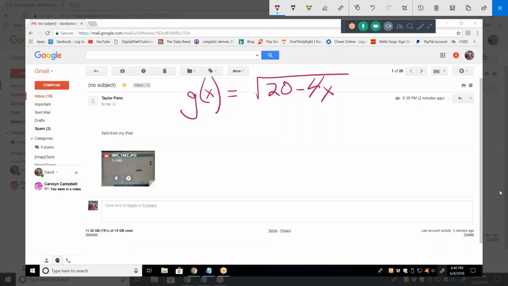And then it says find the domain of the function. Okay. So, when you're thinking about domain, you kind of want to think about what x can not be, not so much what x can be, because usually x can be almost all real numbers, but not in this case. So how do I solve for the domain?